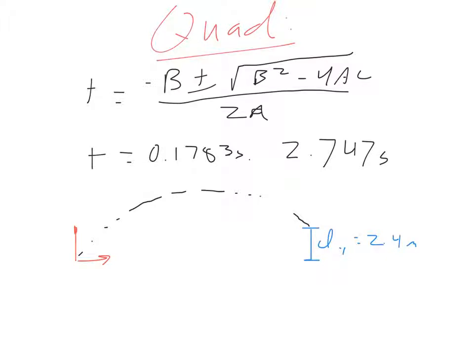not the only time the ball passes that 2.4 meters. But look here, so if I just kind of trace this over, look, the ball actually hit that 2.4 meters as it moves up and on its way down. Since our goalpost is where the ball is on its way down, we need this 2.747 seconds of time. That's what's going to give us the answer we need for this problem.